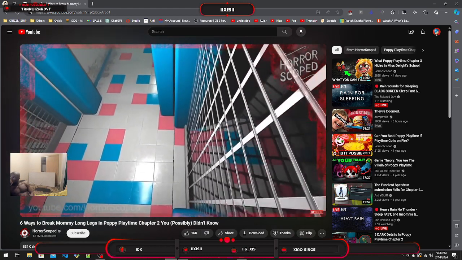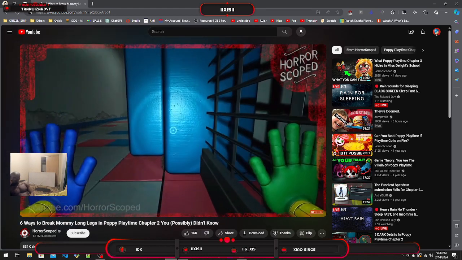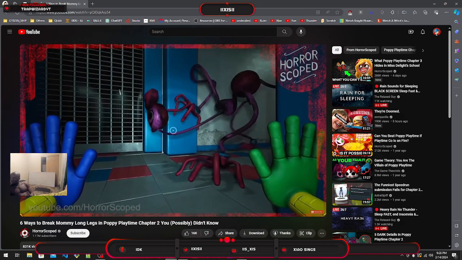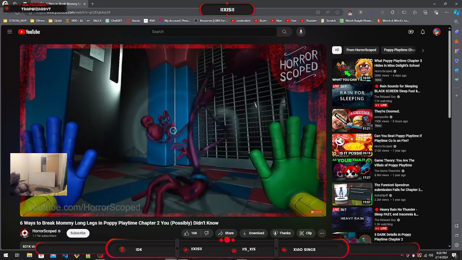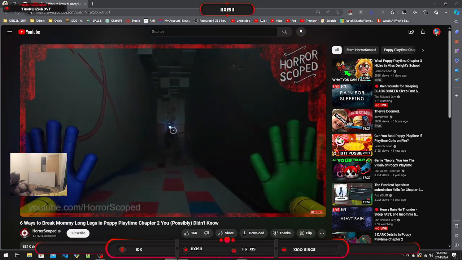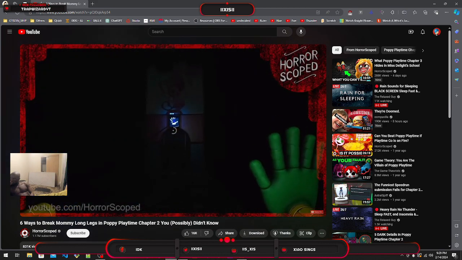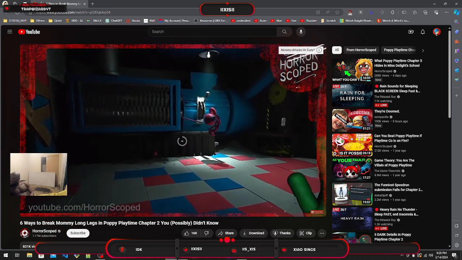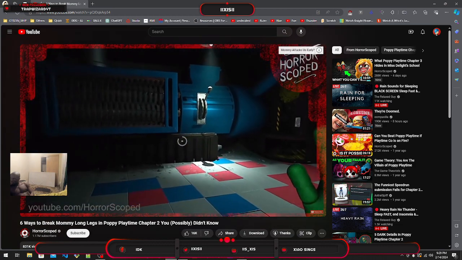It's really, really funny, and it also goes to show that Mommy Longlegs as a character is designed to pace out the player. Because as we stand here, she just slows down. She slows to a crawl, walks past us, and then takes off through the metal door, mind you. The door's not open, she just runs straight through it. And then she kills herself. She runs straight to the grinder and kills herself.